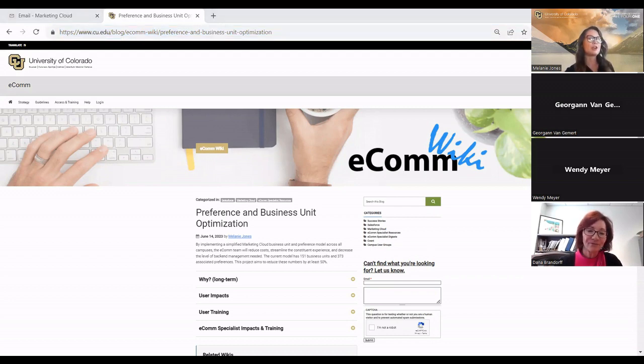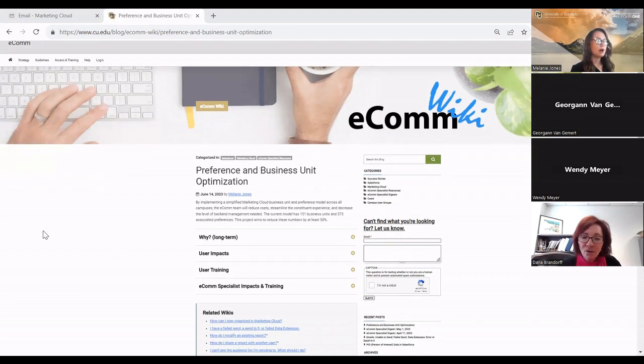But I've also gone ahead and shared out the link to this wiki so that you all can follow along if you want. That said, I'm going to, in large part, be looking at an actual account. And so I really advise you do the same. The best way to learn this is to get into your account and look at the changes that have taken effect rather than thinking about it from a very abstract perspective.